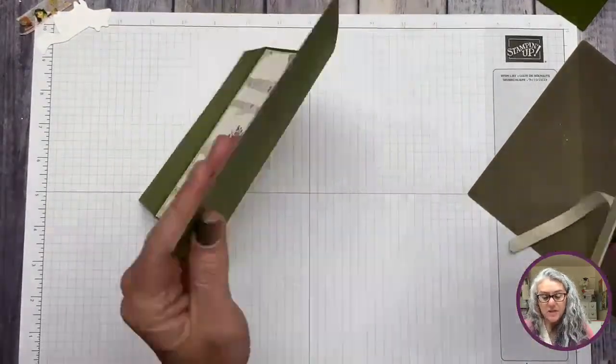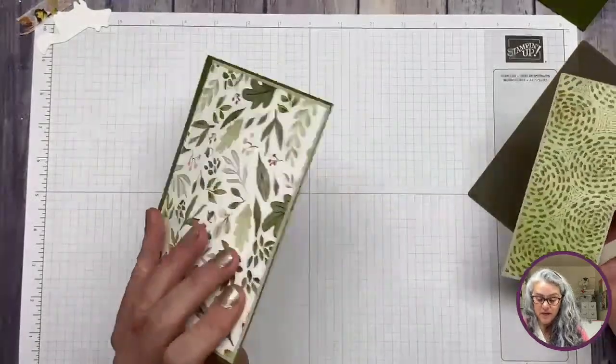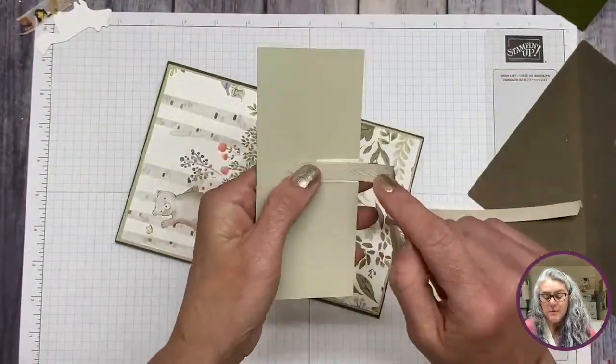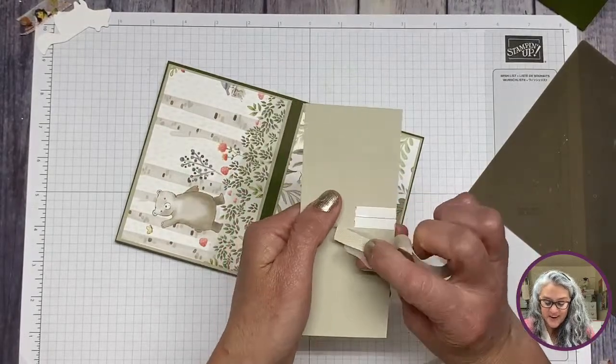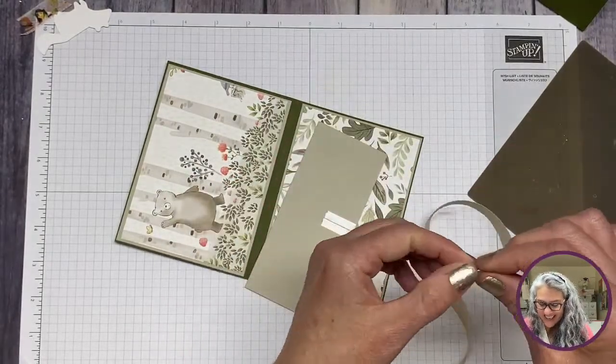Oh, maybe from the inside. So guys, don't let me forget that. But I put it, so I'm like, Maria, don't forget the ribbon. Don't forget the ribbon, because that's very important.